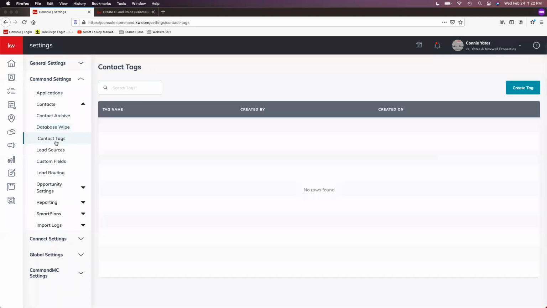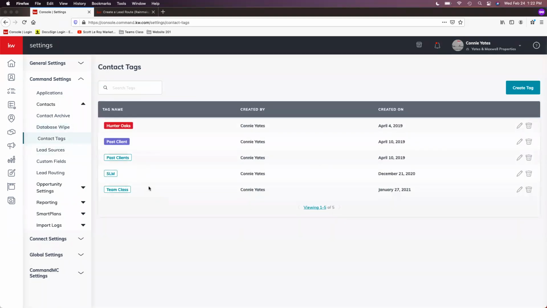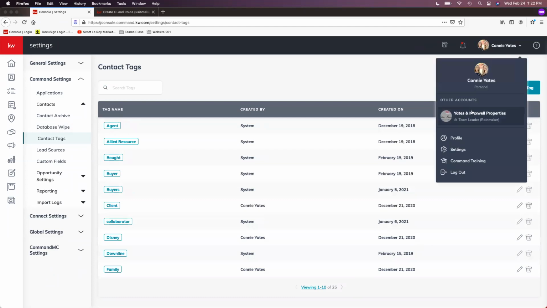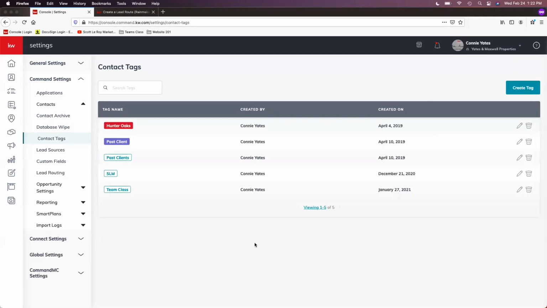Underneath that, we have contact tags. You'll notice here, again, we have some tags added under the team profile. Again, I can toggle back and forth from personal, and I'll be able to see both options. For the team tags, only the Rainmaker, as of right now, has access to actually add those, edit those, create them. So if you are not set up as a Rainmaker, that's why you may not have access to actually create tags here. This may be blocked out, but you should still be able to see them. You also have access to utilize them if you're a part of the team.